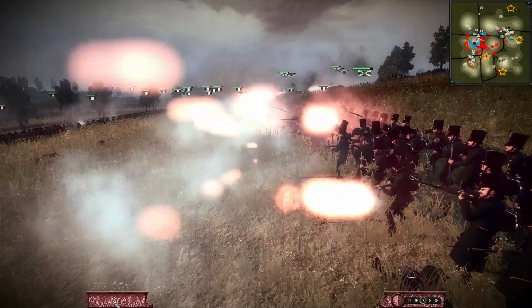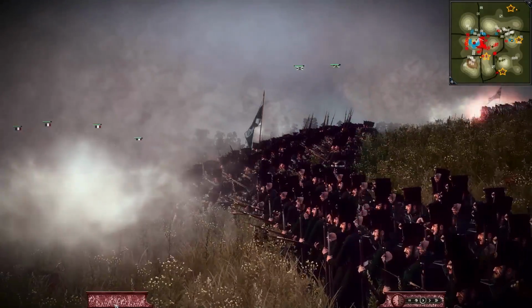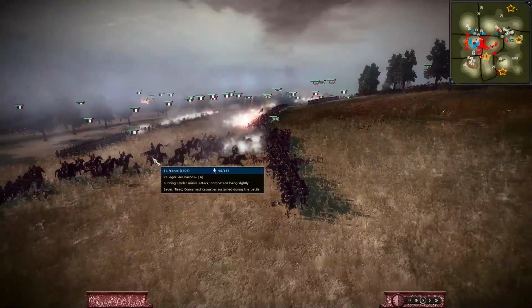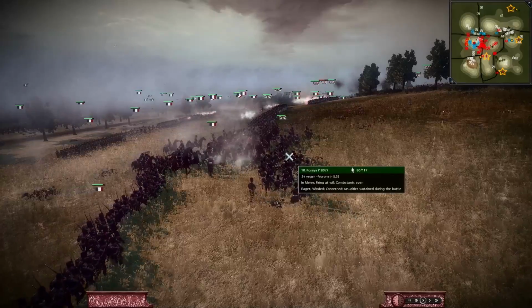The smoke being risen up, I love seeing in the distance. We just take a look over there. Regiments fighting as best as they can, as we get another cavalry, the French cavalry really dictating the pace of this battle. Even though they frontal charge, they didn't really get too many kills off.